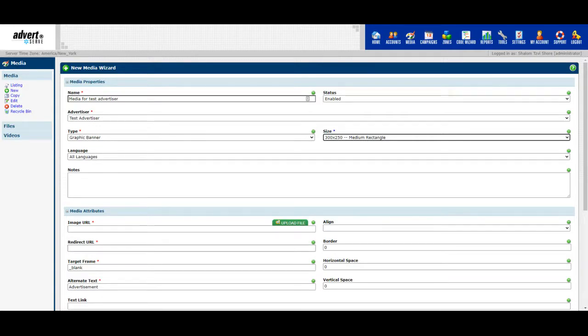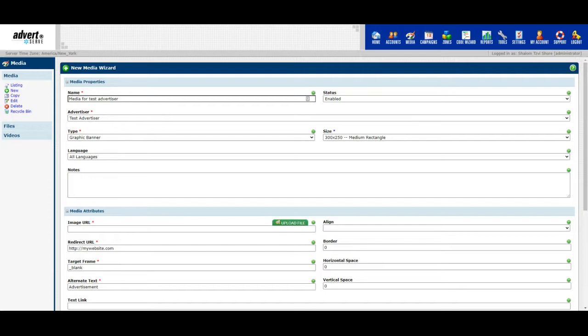The next thing to do is define where you want to redirect to. So I'm going to put http mywebsite.com. And now we're going to upload the image URL. If you have the image uploaded elsewhere, that's fine. What you can do is click upload file, then upload file right over here, this icon on the right. Choose files from your computer. In this case, I have a predefined simple creative that I'm going to use.